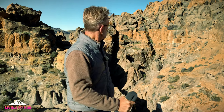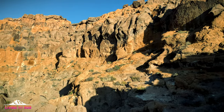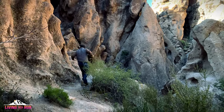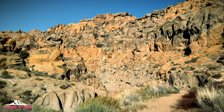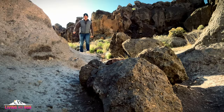You see behind me the rock formations that go down into a valley. If you climb down, there's a trail, again, that you climb down some rings and go down. This is one of my favorite areas of the desert. This is a pay campground. It's $12 a night. Well worth the money. It is out here though. There's no supplies for miles.